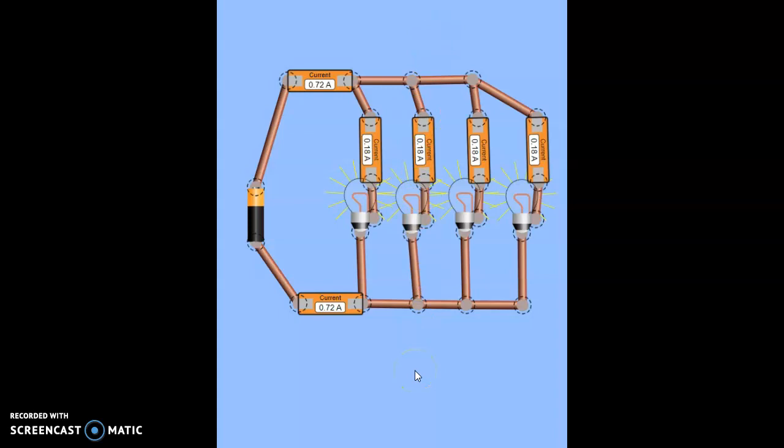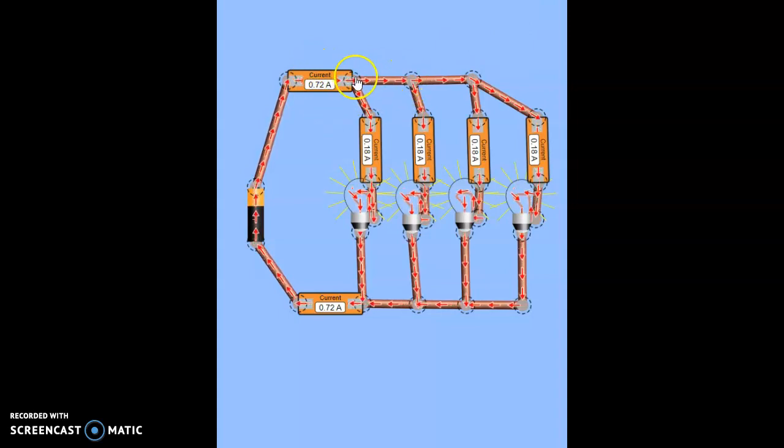Okay, here on number 8, we have 4 long bulbs in parallel. Again, you see that the current is relatively small because even with all 4 of these in parallel, the resistance is still pretty big compared to just a couple of round bulbs. Okay, now there is more current than our standard circuit at 0.72 amps through the trunk wire and through the battery. Okay, and again, that current does split up.